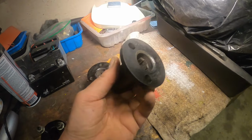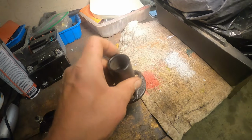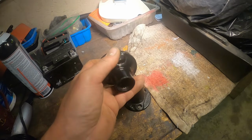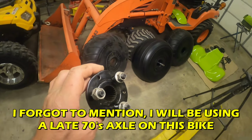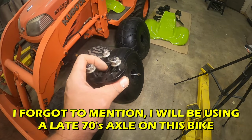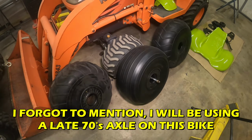So these little splined hub things bolt onto the wheels and then they slide on the axle. These splines are different on the early bikes compared to the later ones. So my thoughts were, I took a set of hubs off of a later three-wheeler and chopped everything down here and made my own little hubs with the newer splines. I'm going to bolt these to the balloon tires. So my thought process was this way. For show, I can leave these on, but then I can really easily pop these out and pop a newer set of tires off of a later 70s or early 80s three-wheeler if I want to ride it around. Should be pretty cool.